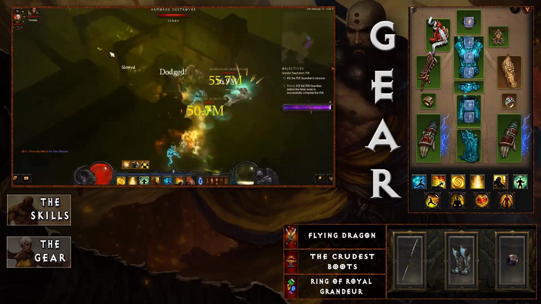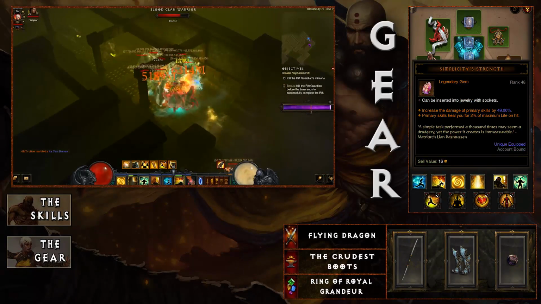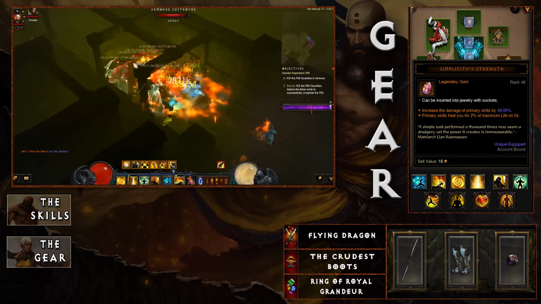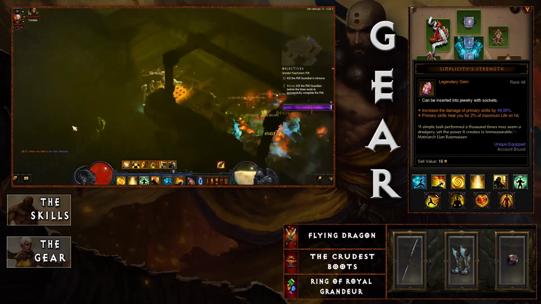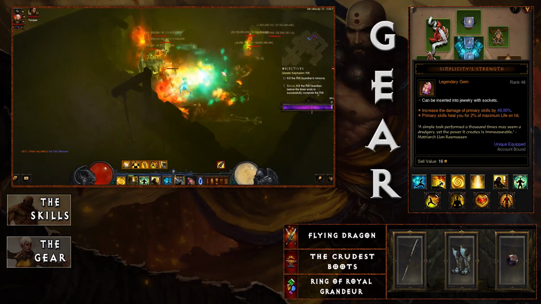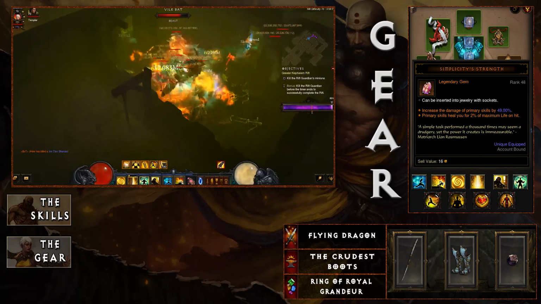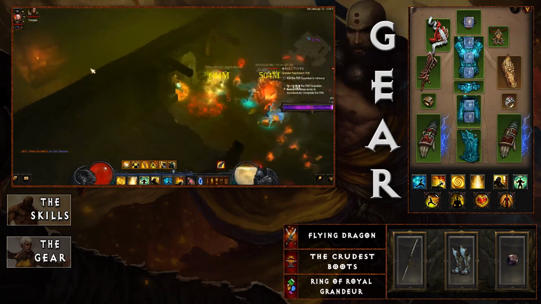When it comes to your legendary gems, the no-brainer choice is going to be Simplicity's Strength. Increase the damage of your primary skills by X% based on how high you have it leveled up. And then hits with primary abilities heal you for 4% of your max health. That's actually a really big deal at high greater rifts, especially when you're standing in there getting hit by so many things.